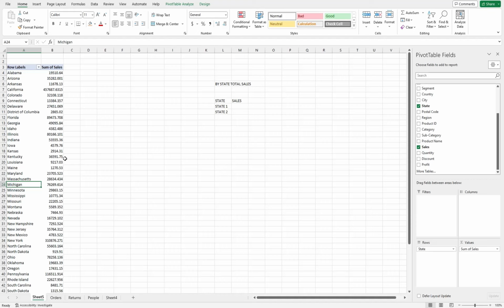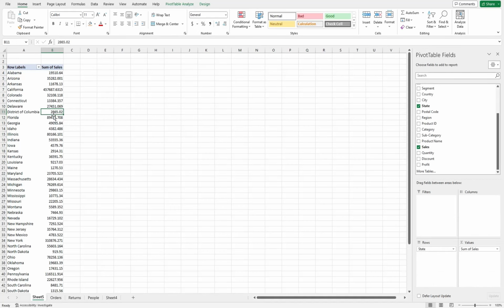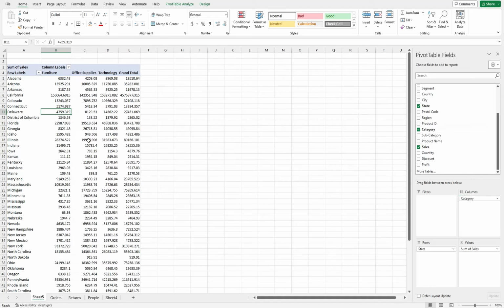For example, now I want to make this report more detailed. So what I'll do is, I want it by category. So, for example, by state and then by category. I want to know which category is being sold in each of the states and what is the sales amount, basically. So I'll just click on the category and put it in the columns. See, I have three categories available, and by region I am getting the data.